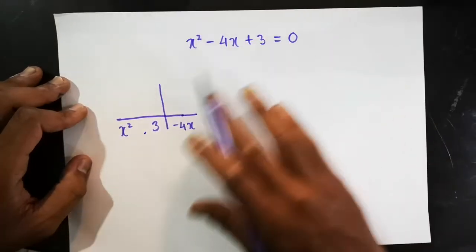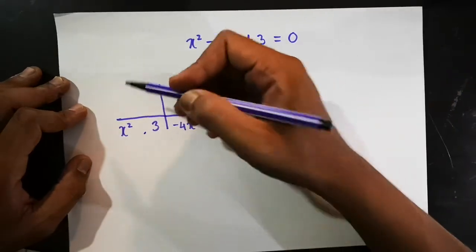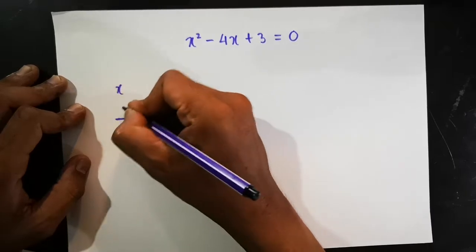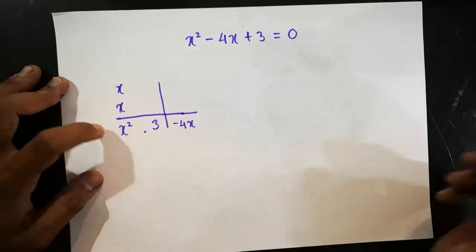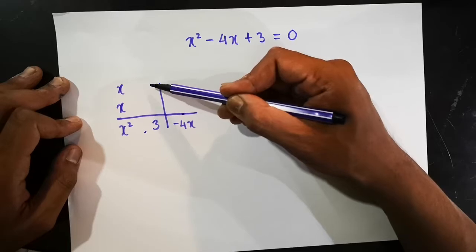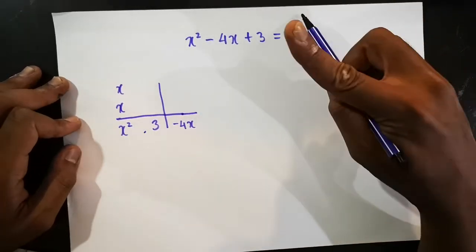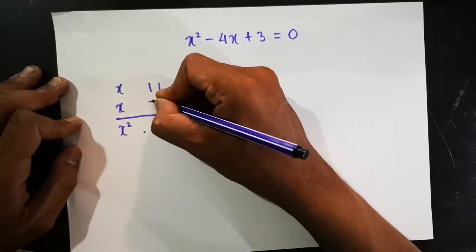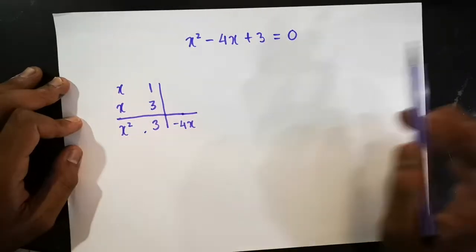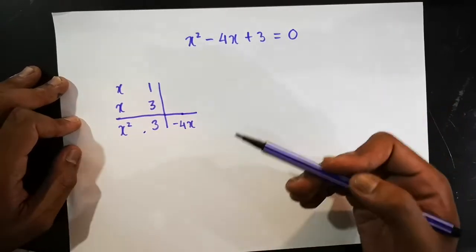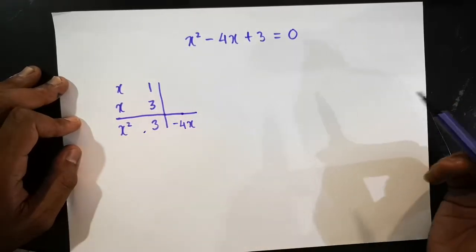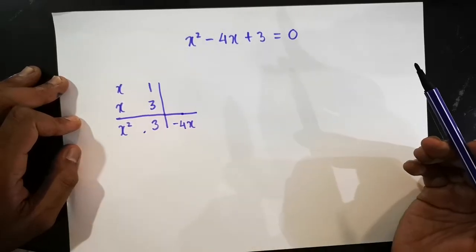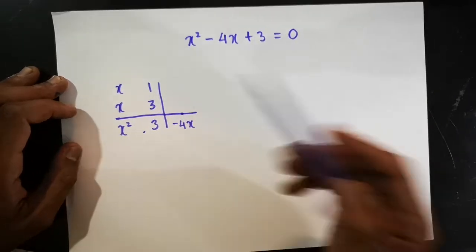So now you try and error. Don't worry about the sign first, okay? What multiplied by what gives x squared? It's x multiplied by x, right? So you get x squared. So what multiplied by what gives 3? There's only one combination, which is 1 multiplied by 3. Okay, there's no dispute there. If the number is 4, it can be 1 multiplied by 4, or 2 multiplied by 2. It's a try and error. If the number is 6, it can be 1 times 6, or 2 times 3. So for this, there's only one combination.